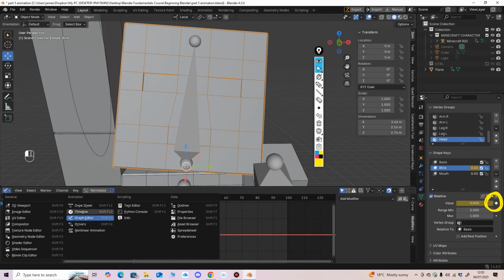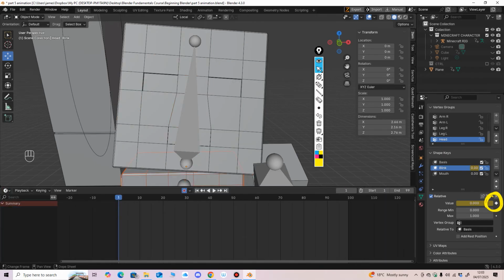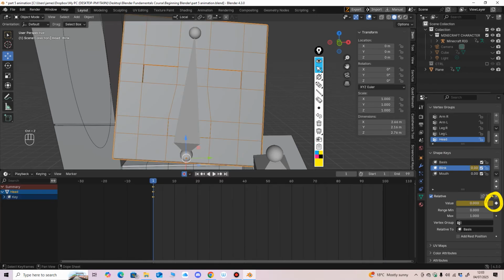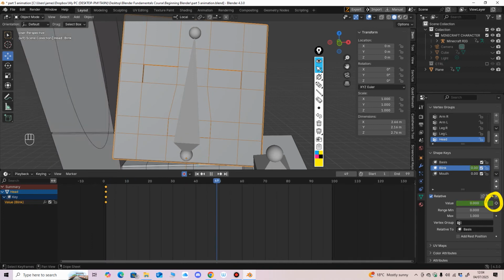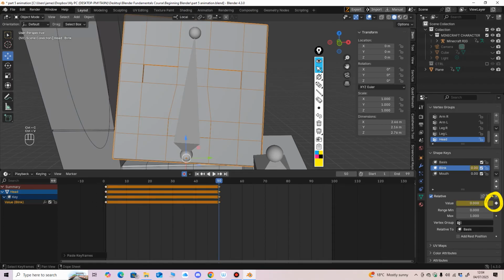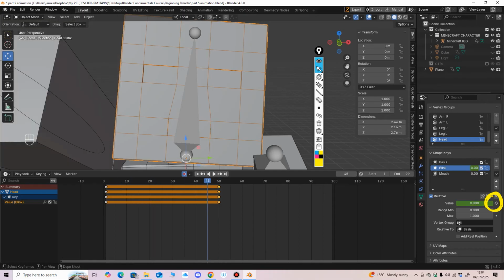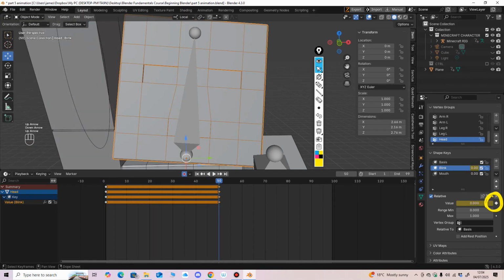So go into your timeline, key, value, blink. So there's your key. Let's just have it say 50 frames. So if you copy and paste, Control C, Control V, that value stays the same between frame 1 and 50.